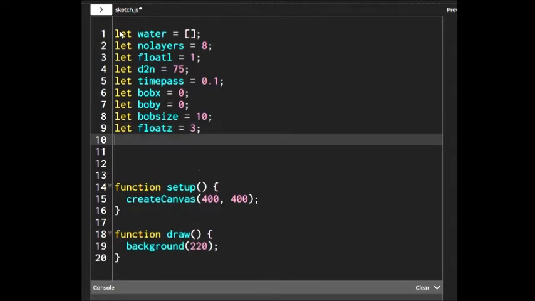And then in order for Bob to move from layer to layer, I need to be able to handle that. So float Z handles that. That could be a noise value. So float Z could be another one-dimensional noise value that handles how he moves to and fro. Right now I have him fixed at the center of the volume in the program that I showed you.